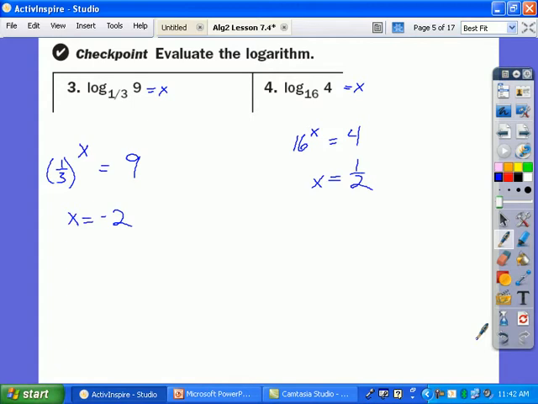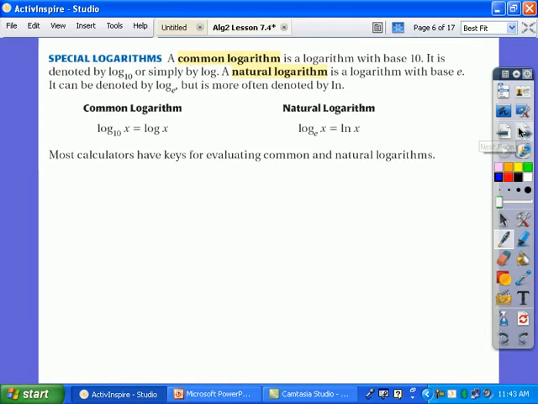Okay, there's 2 other ideas I want to cover, and then we'll be finished for the day. The first is we have 2 different types of logarithms that we use all of the time. One of them is called the common log. It's on the left side of the screen. The other one is the natural log. Anytime we talk about log of base 10, we don't have to write base 10. If I write log with no base, then I'm referring to log base 10.